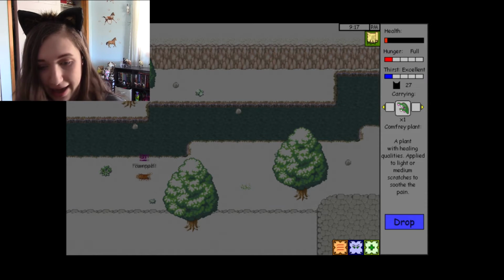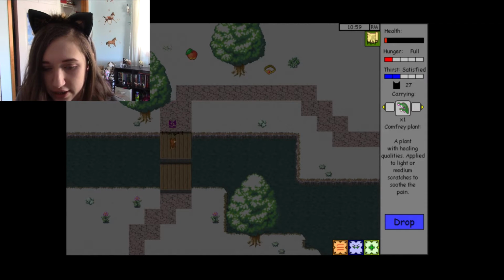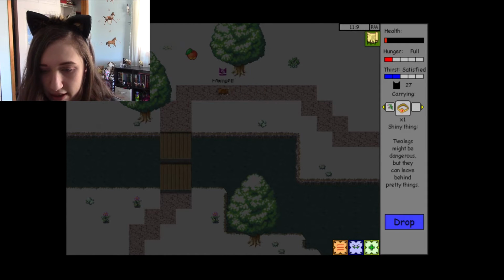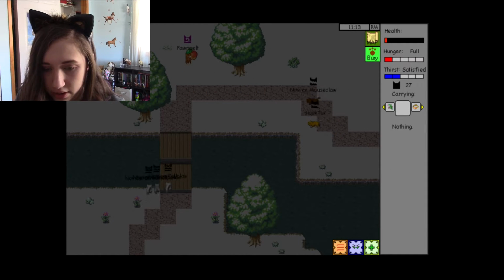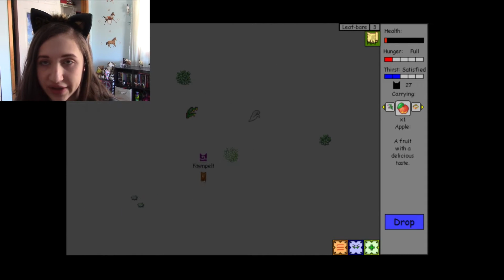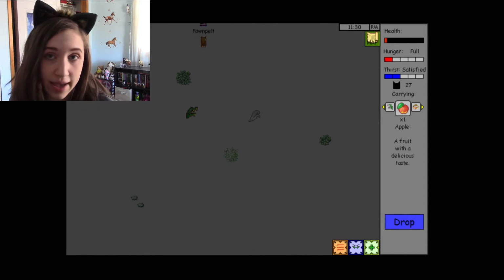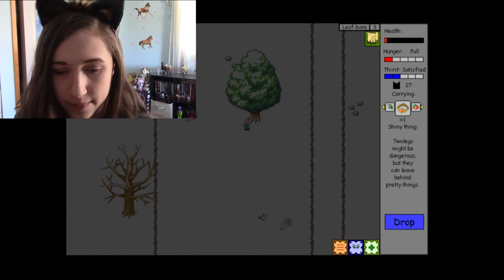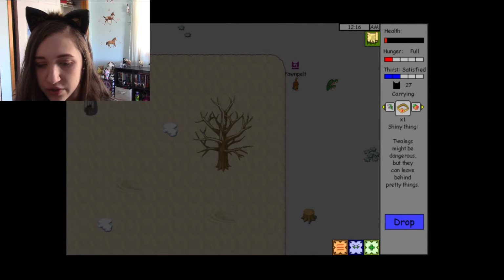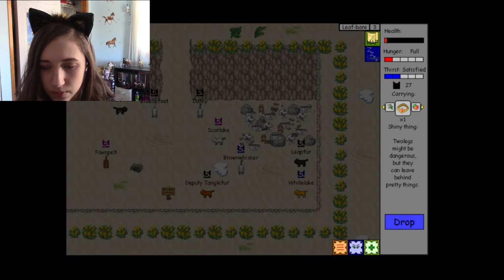Boom. I got it. Shiny thing. Oh my gosh. Yes. We're getting this to get a mate. I also got a mate in my other one. Okay, bye. I figured out how to get a mate and just basically have to give them shiny things all the time. What am I doing? Where am I going? I'm going the wrong way. Woo, made it. Thank God.